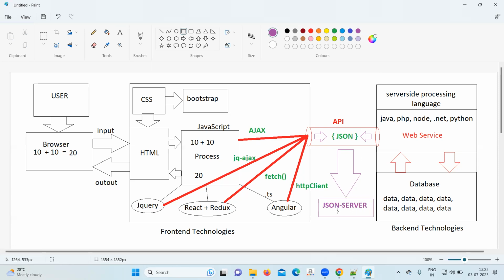For them, I will be using this one, called JSON server. Inside the JSON server we will create the API and everything remains the same. Only this portion will not be covered for the front end developer, but this all will get covered end to end. You want it free and you want it secure also. With JSON server, within half an hour, you will learn everything: how to create API, how to read, write, update, delete. So in half an hour, you get the entire picture.